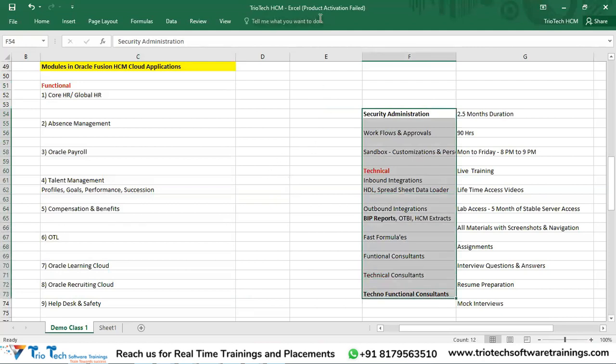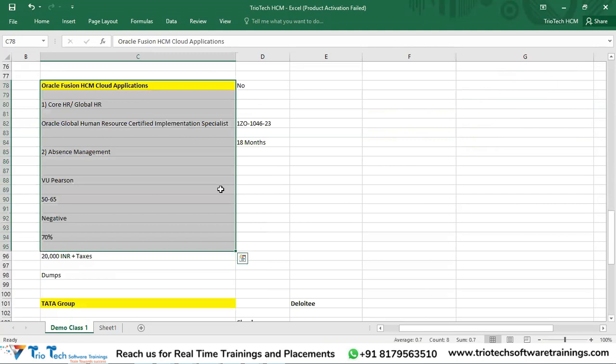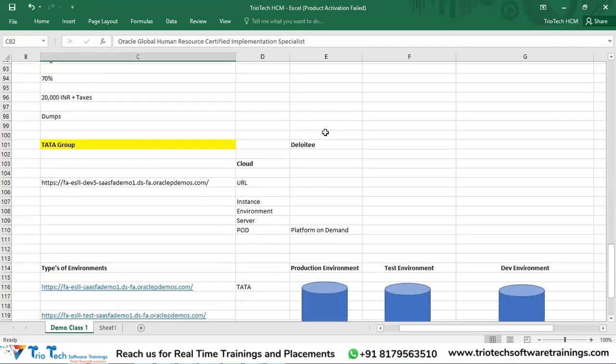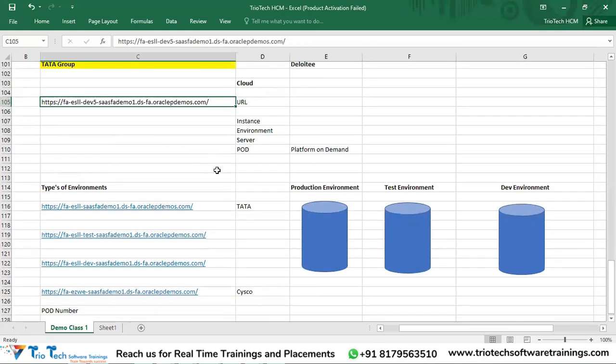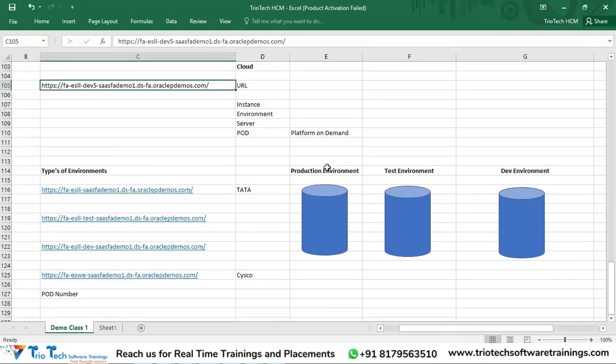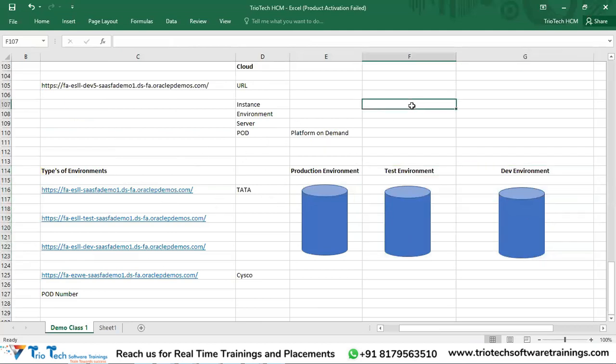And in yesterday's session, I explained the concept of certification in this Oracle Fusion HCM Cloud and how to get certified in this technology. I mean, how Oracle offers the certifications, module wise, as I told you. All that was explained to you. And then we had the introduction with respect to the application. What are the different names that we will be calling the application? And what is production, what is test, and what is development environment? All this discussion we have seen, team.